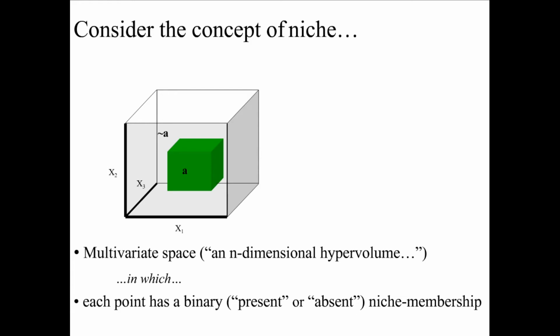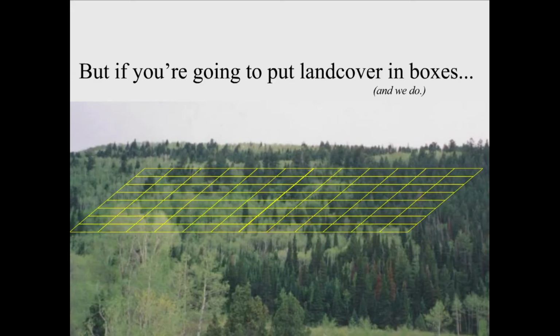And so every point in this box will say this is aspen's positively valued habitat. Aspen can live in that portion of its environment, but not anywhere else. But, as you recently saw, if you're going to put land cover in boxes, the measurements that go into the habitat model, you're going to miss a lot of the real world variation. You'll get your pure aspen here, and you'll get your pure non-aspen here, but what about a very large chunk of the landscape? So what we need are more continuous methods to get a little finer resolution for monitoring, essentially.